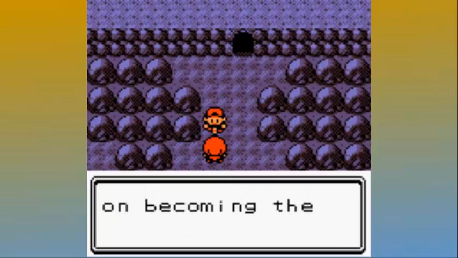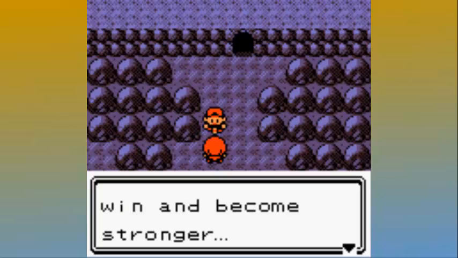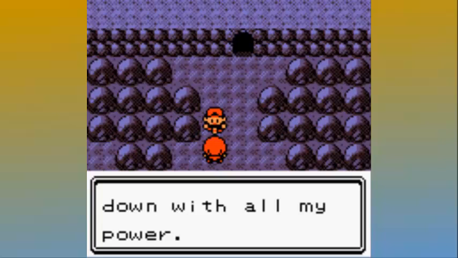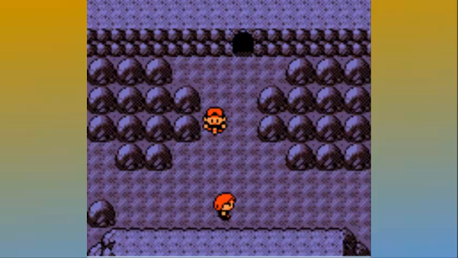I haven't given up on becoming the greatest trainer. I'm going to find out why I can't win and become stronger. When I do, I will challenge you, and I will beat you down with all my power. You keep at it until then.